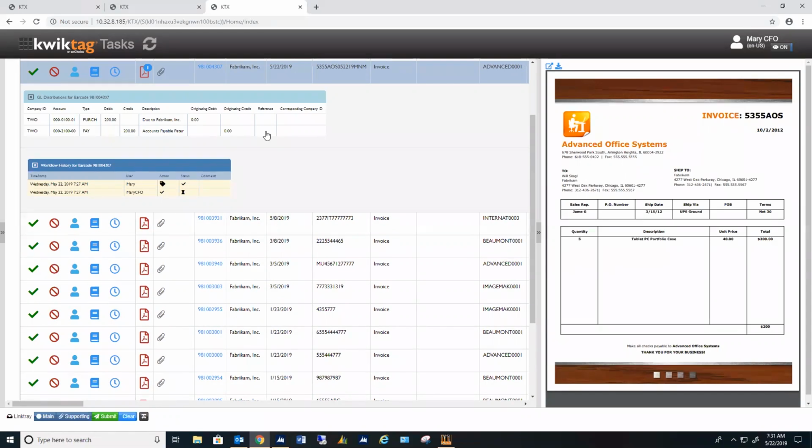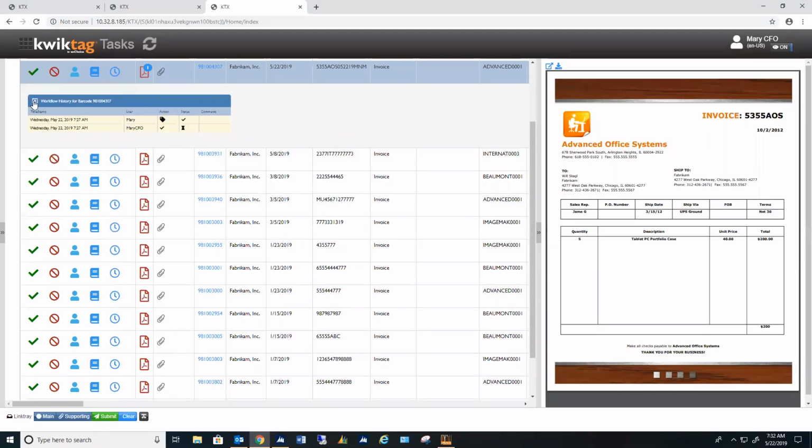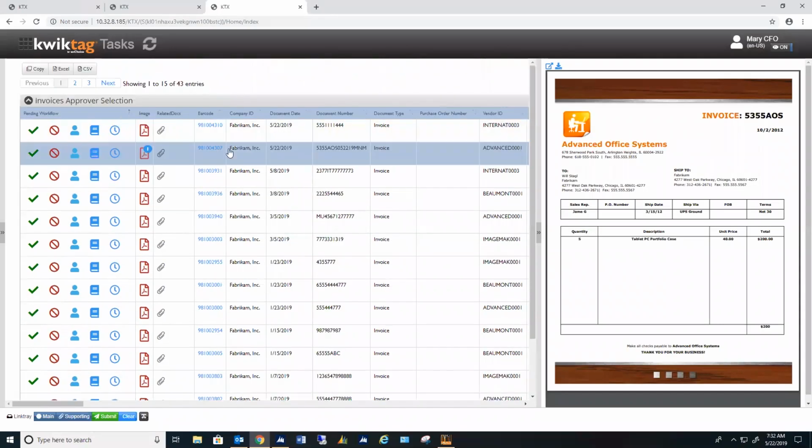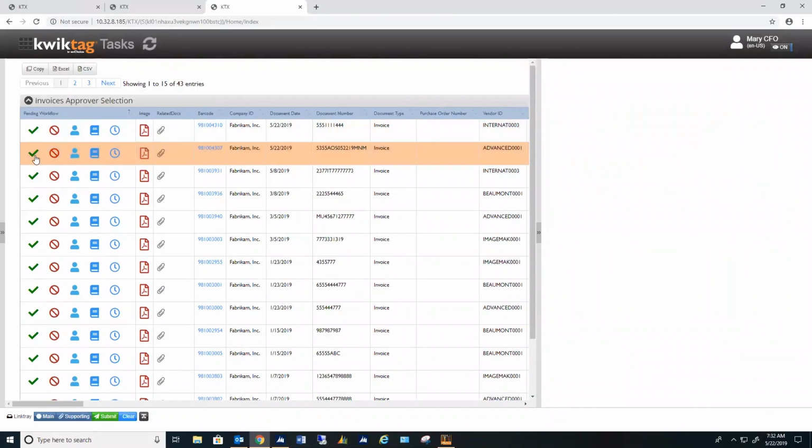If we were using something like binary stream multi-entity management or key to act job cost or some analytical accounting, intercompany, all of those additional GL code dimensions or data would appear for me too right here in the review and or edit step if I was an editor before I was approving this. So I have this full visibility into this invoice, the process that it's been through so far, and of course that it's waiting for me to approve, reject, or delegate.